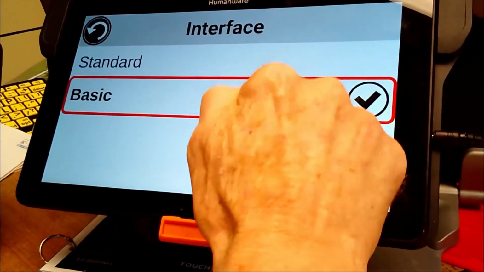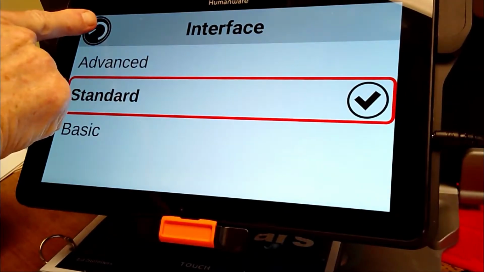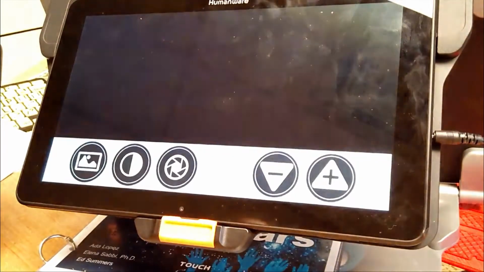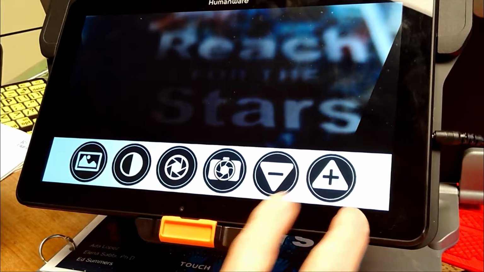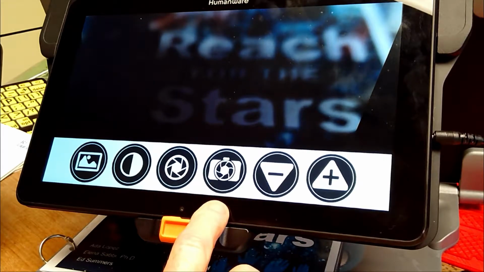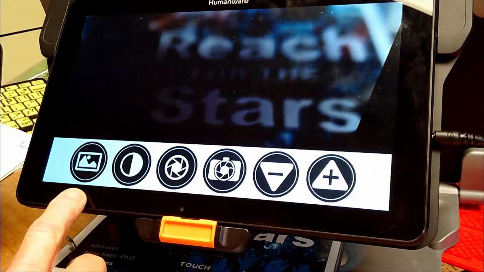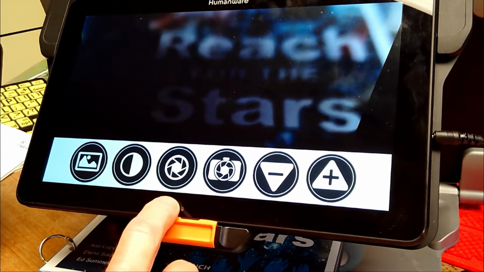There's your menu, basic. We're going to change Interface menu to the standard, 3 items. Standard. And again, I'll push that return button. Magnifier. Now I've added a few more. There's your magnification buttons we saw a moment ago, increase, decrease. They've added now in this menu the standard, the camera, and of course the gallery over here. Once you take a picture, you can use it just for the visual magnification of those items or the media you're using, or it can go into OCR with the read button once you select that. There's your distance button again.